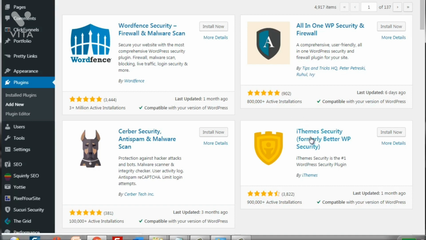Then we have another one called iThemes Security. That's actually pretty good as well. A lot of these plugins do the same thing but specialize in different areas. Maybe they specialize in something like XSS, which basically means that somebody can hack you because you're utilizing a specific feature in your WordPress site. Without going into all of that, just get yourself a WordPress security plugin.